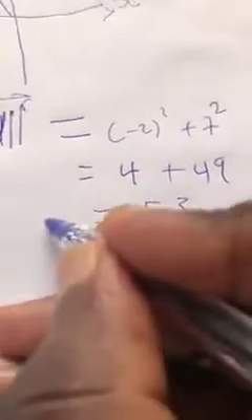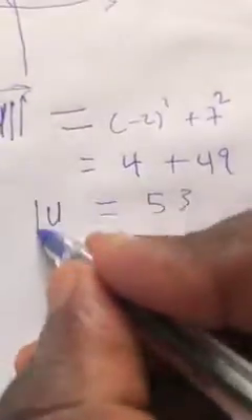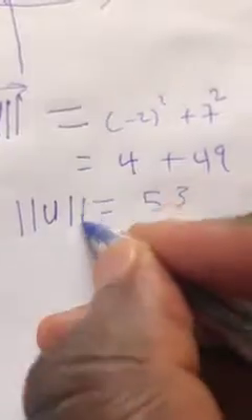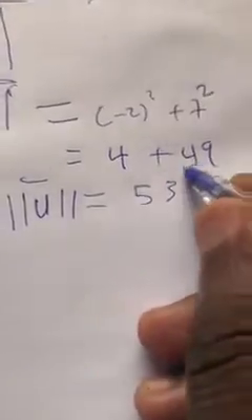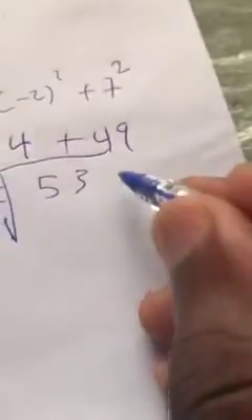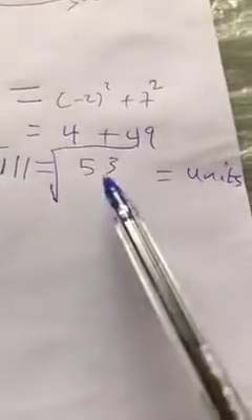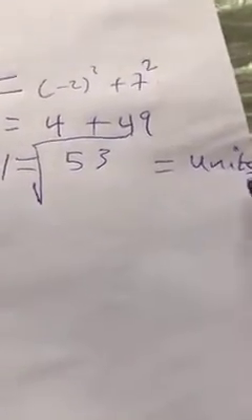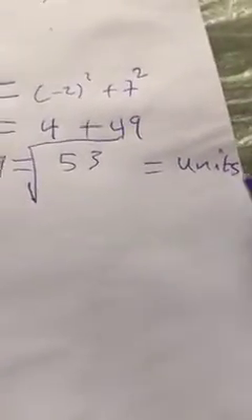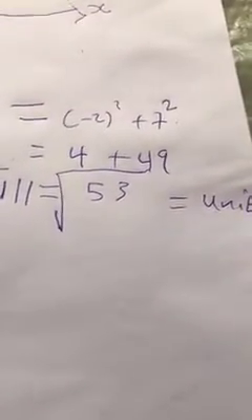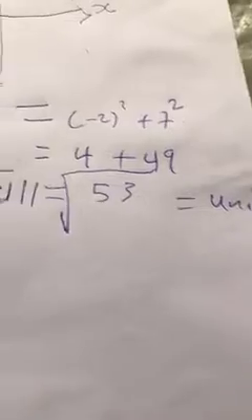But here, since we want u to stand alone, we are going to square root both sides, isn't it? So your answer is going to be something in units, right? I'm sorry, I don't have my calculator with me, so whatever answer you get, let's say 2 point something units, or 8 point something units, or 7 point something units. All right, so basically this is it. In our next video we are going to talk about addition and multiplication of vectors. I hope you understood.